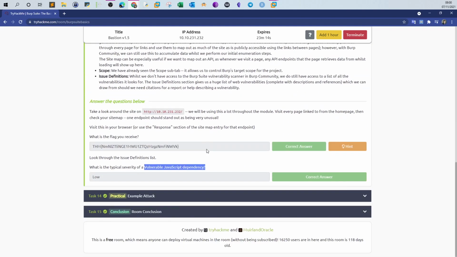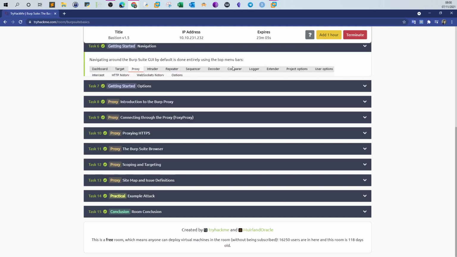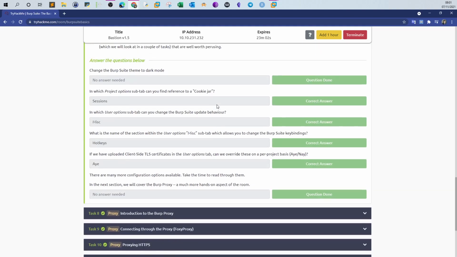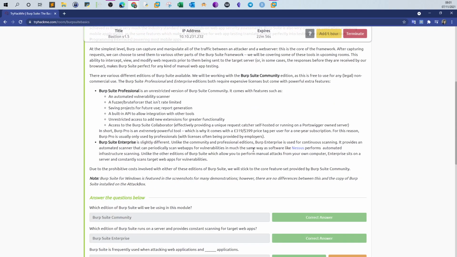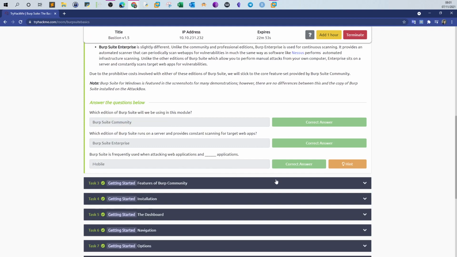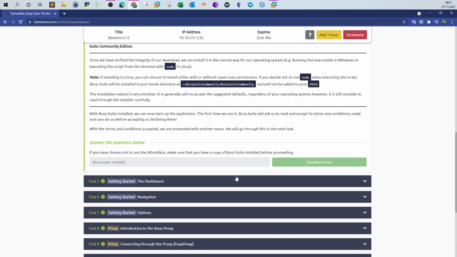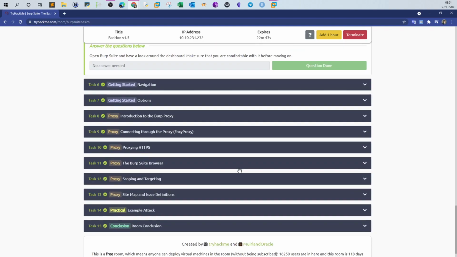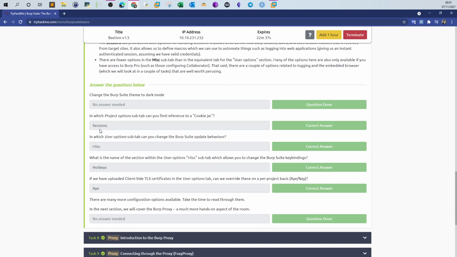Now, there is nothing else to answer as far as the practical part is concerned. You only have tasks 13 and 14 for practical aspects. The other tasks are theoretical or conceptual, so I'm going to just show you the answers. Let me get to task 2, and also you have task 3, for the features: proxy, intruder, installation, no questions; dashboard, no questions; navigation, no questions; options, you have some questions, easy to answer. You can just go over the readings and answer these, but if you don't want to go over the readings and just want the answers, you can see them here.